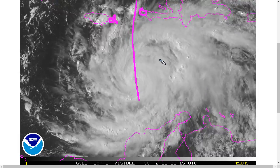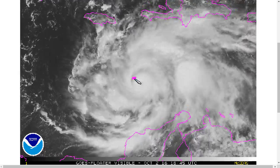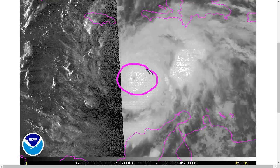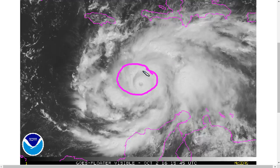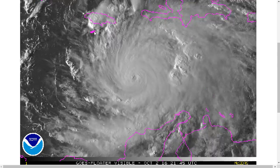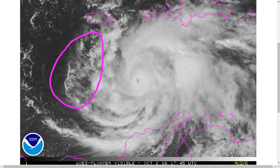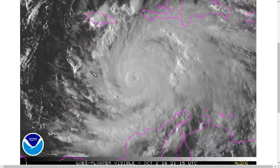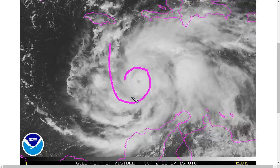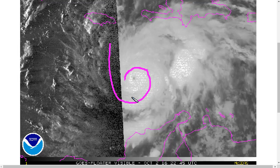Could this strengthen on its way toward this region? There are a couple of things going on with the hurricane right now. The eye is not very clear in appearance, and the thunderstorms in the inner core are not particularly impressive today. They are not very tall relative to what they could be if the hurricane was healthier. Although it is a category four, it is still dealing with some ill effects, perhaps from some dry air on the western side, which we can tell is there because of these outflow boundaries forming. You can see thunderstorms going up and then collapsing in the western part of the hurricane, so some of this dry air may be periodically getting wrapped around into the outer core.